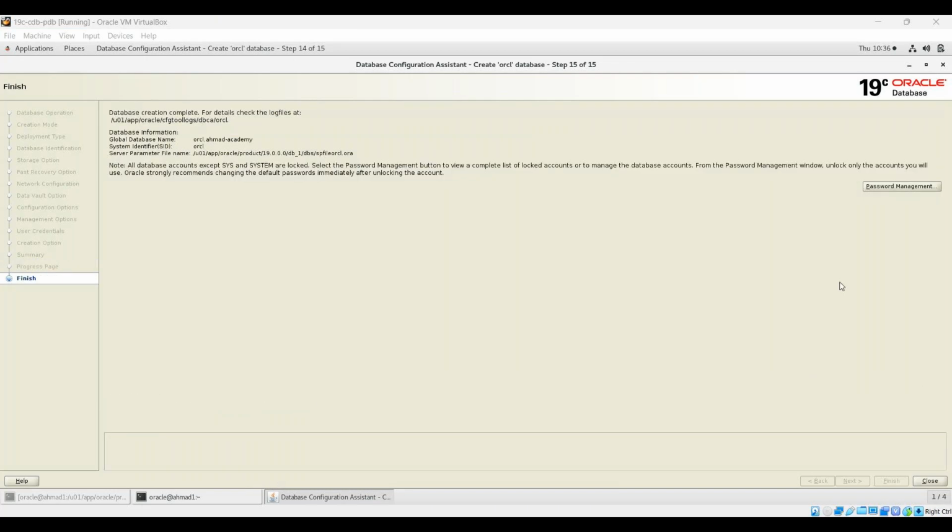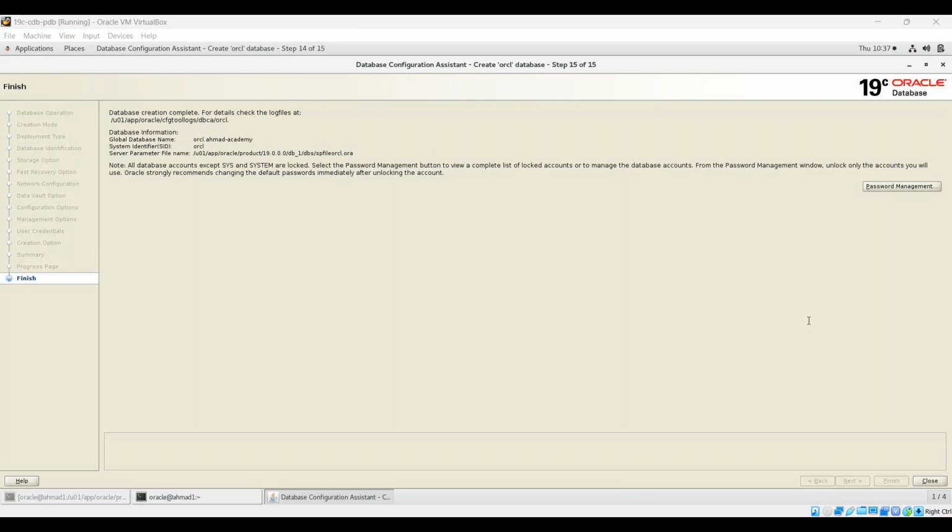Munir Ahmad is asking, will we have hands-on in this lab environment, or do we need our own personal machine for lab practice? You require your laptop. I can guide you on how to create your virtual machine and environment. I'm not providing the lab environment because the training cost would be more. Lab cost is different, training cost is different.